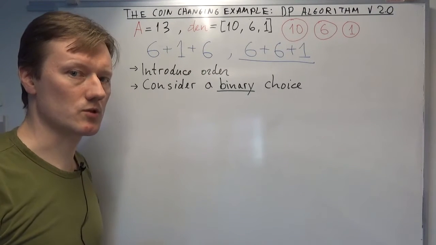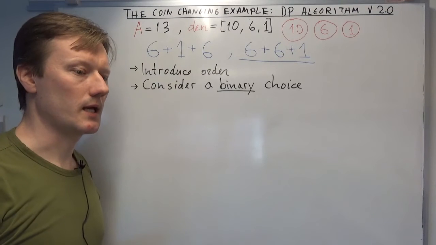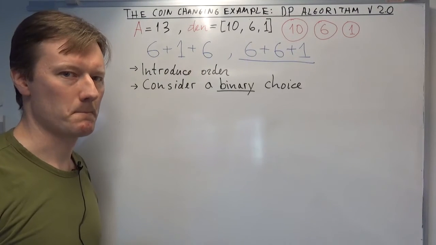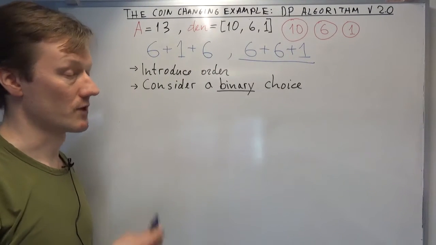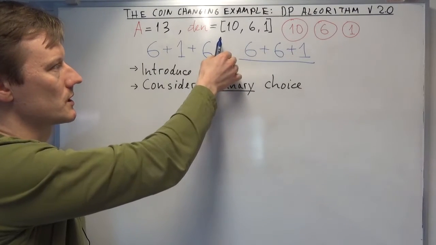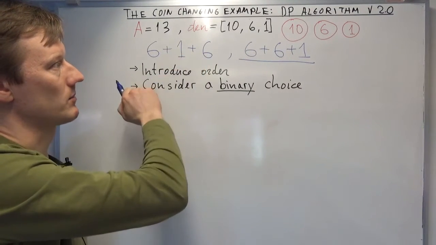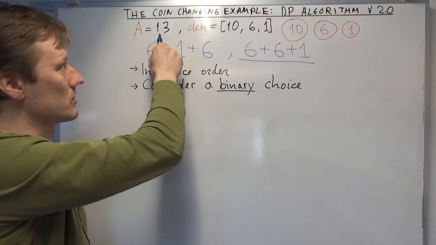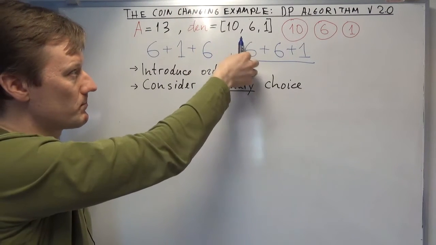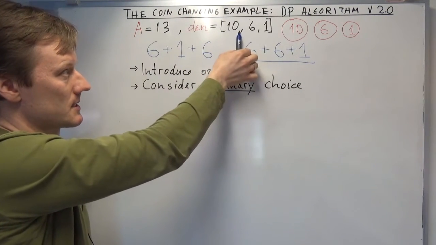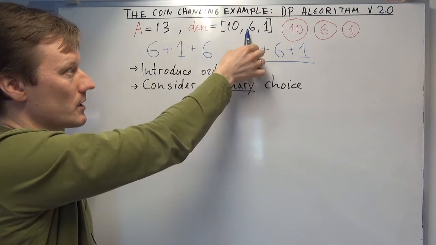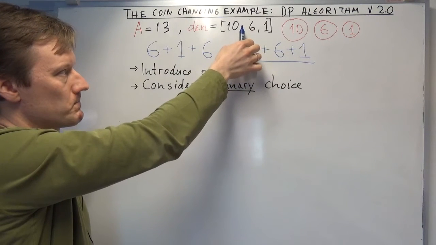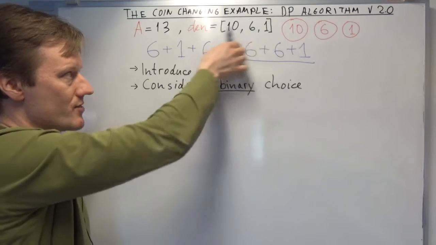So at this point you may want to pause the video and think about the recurrence resulting from this discussion, from this kind of binary choice. First we have to think which parameters define a subproblem now. So in addition to the amount of money we want to change, we probably want a parameter that says what is the largest coin we are looking at now and considering whether to choose it or not. So basically a position in the denominations array.